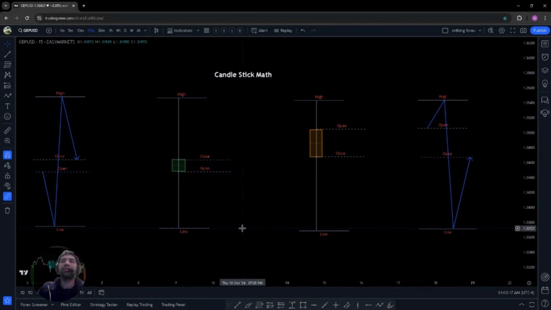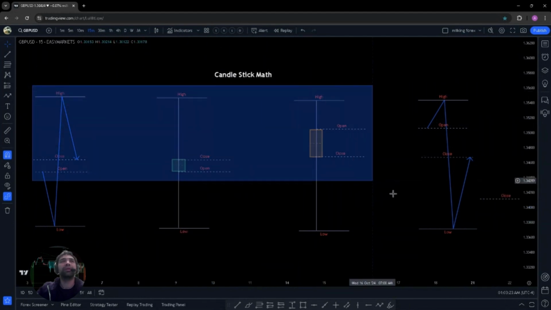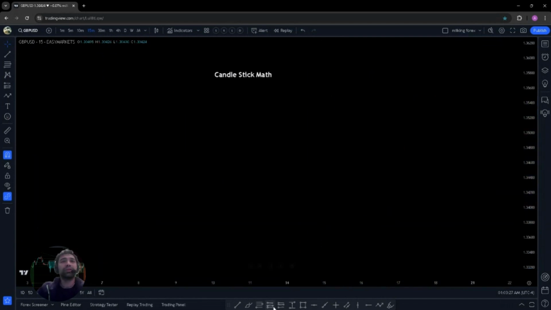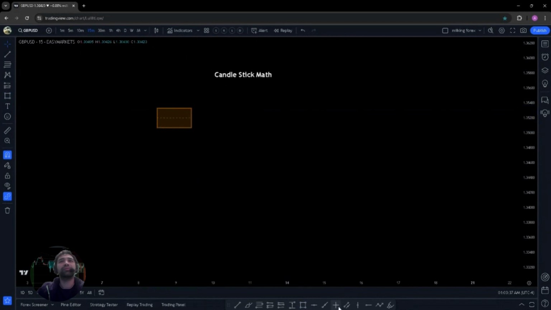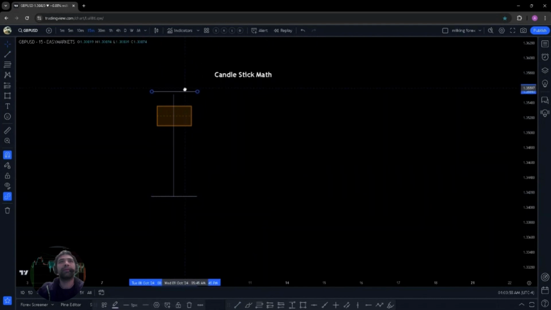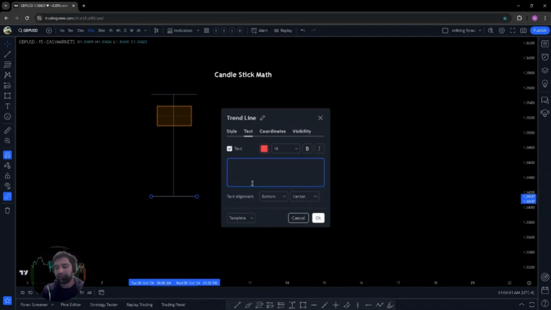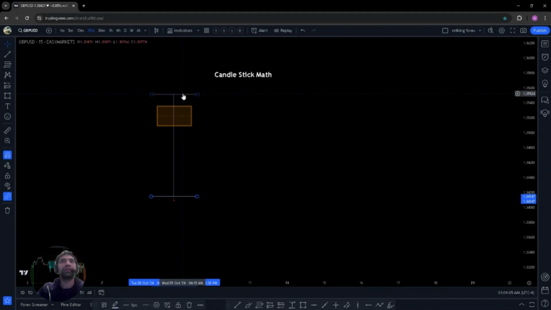So let's put ourselves to one more test, right? By removing all this, wait a minute. So this is a bearish candle that is being formed here, right? How would you find the high and lowest point of it? First of all, we need to mark it. So this is the low point. This is the high point. For convenience, I'm going to write L for low. This is high.